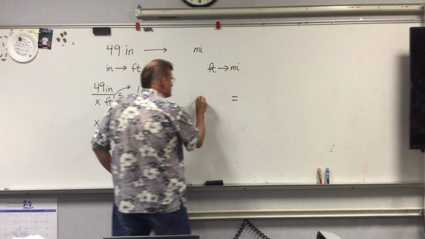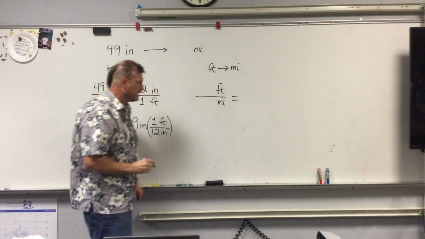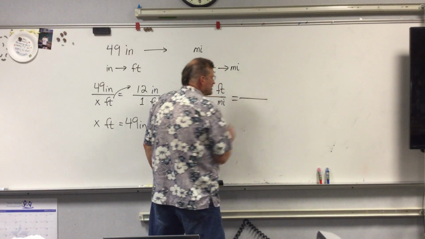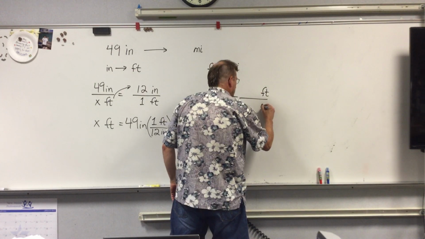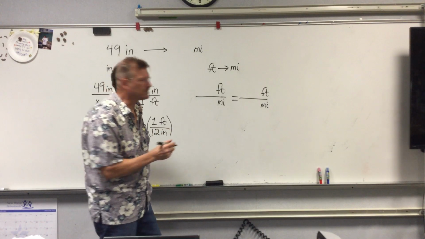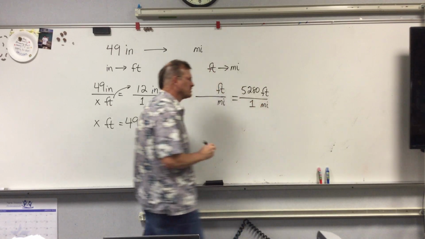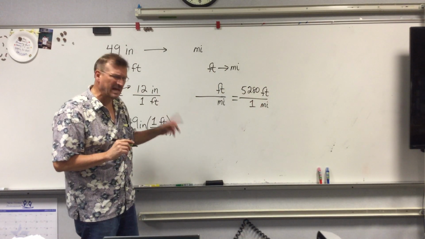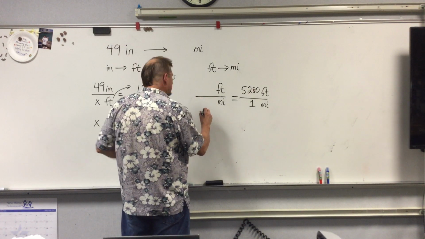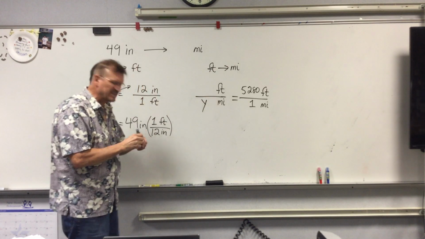So we're going to do the ratio thing again here. What we're going to do is say, hey, I want to go from a certain number of feet, which is the answer to this, to miles. Now on the other side, we need a conversion factor. Some people kind of threw this out in class that they already knew this. The number is 5,280 feet equals 1 mile. Now what we would like to know is how many miles, and so I'm not going to call it X anymore. I'm going to call it Y. And that's our answer.